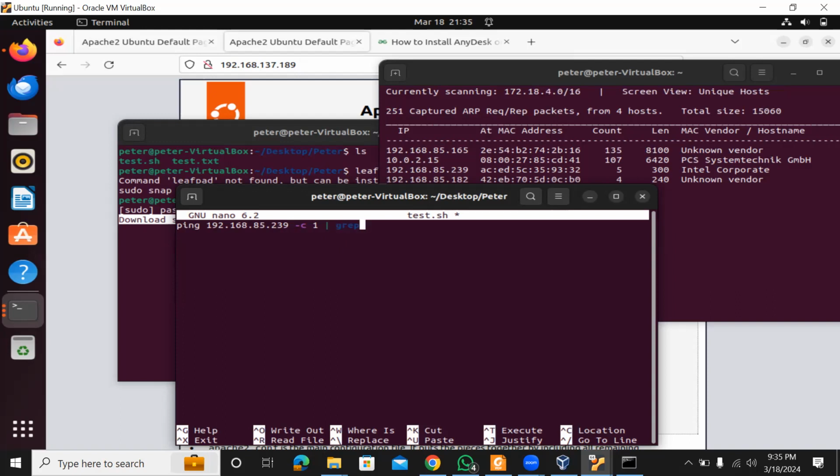So for you to grab that line, you use a term we call grep, right? To grab that line. That line is 64 bytes. Right? So if you close this, close this. Right? So let's save and run.